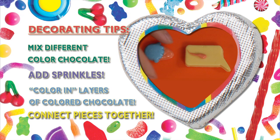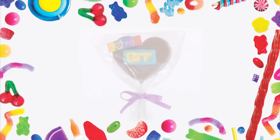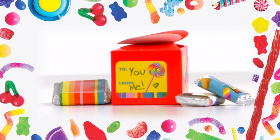Now that your chocolates are done, it is time to wrap and decorate them to give as gifts. Wrap lollies in the special bag with bows. Fill up a gift bag and add stickers. And don't forget to display all your yummy creations on your chocolate shop stand.